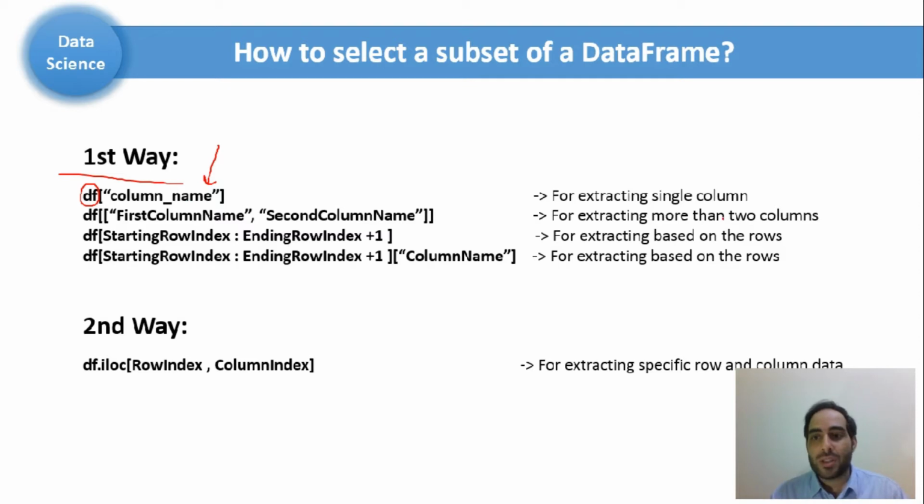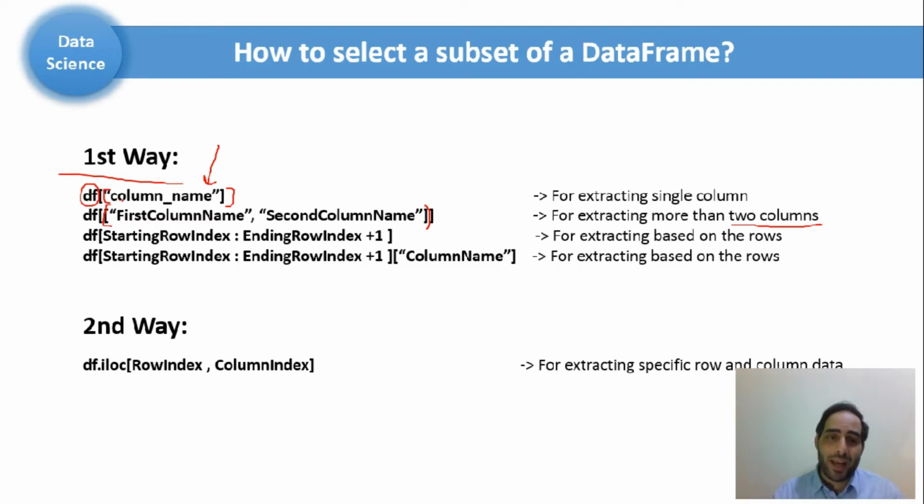And then if you want to slice two columns, you can pass the names of the columns, but in this case you need to pass them as a list. So you need to pass a list of all the names of all the columns which you want to extract. It is not the same as a single column. In the single column, by the way, if I add another square brackets, it's also going to work.